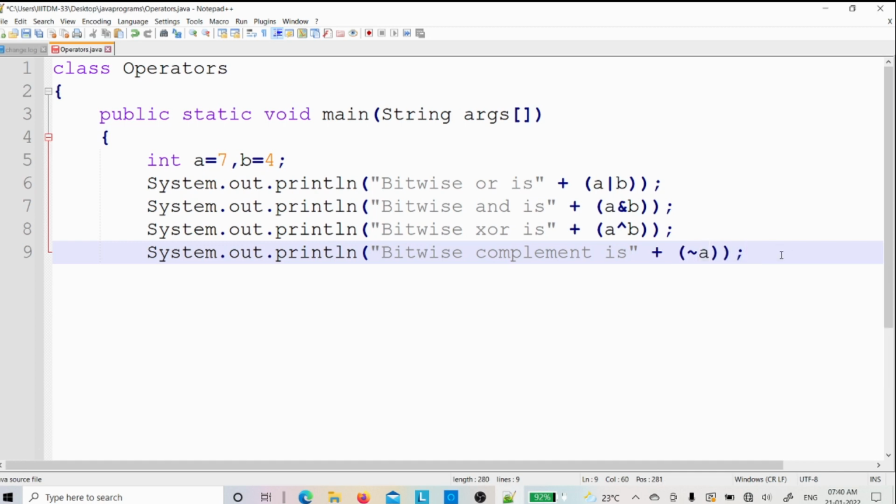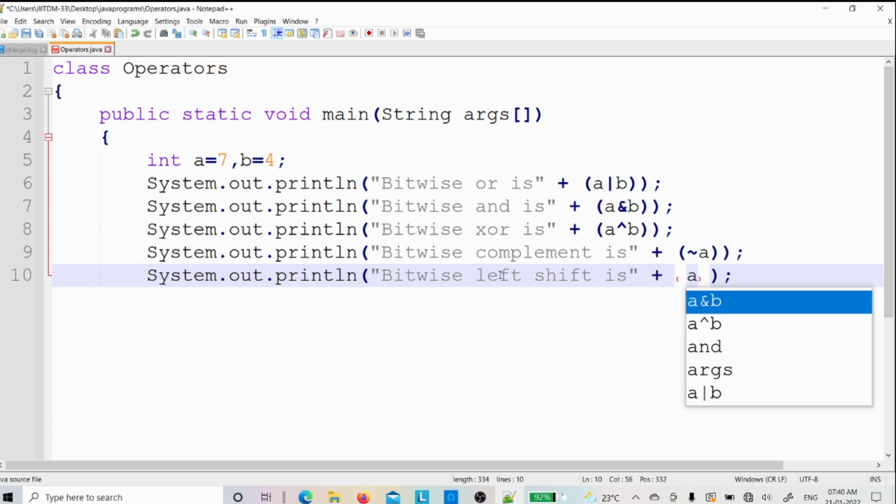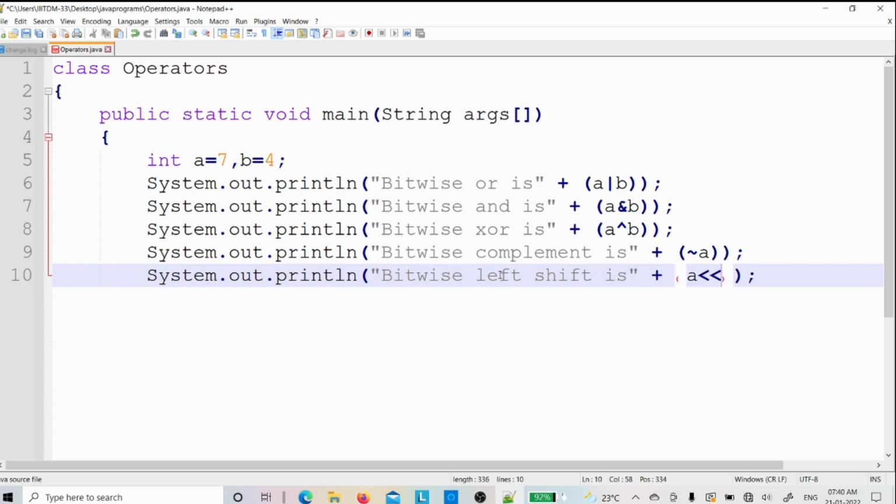Now let me perform the left shift and right shift operations. So bitwise left shift on a, and I want to perform left shift by 1 bit. So I will write a left shift by 1. Similarly, let me copy this one.